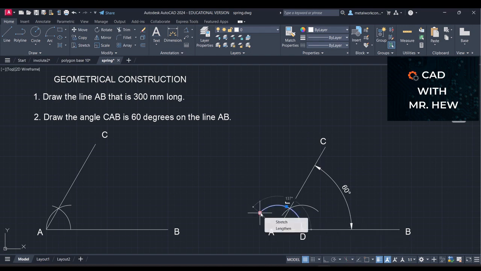You would scribe this arc where the arc intersects this baseline AB at D. You would use the same radius of 40 mm to scribe an arc to give you this arc. Where the arc intersects the previous arc at E, the line drawn from A through E and extended up to C would give you the 60-degree angle to AB. So here my computer measured it, and this is a construction for a 60-degree angle. It's a standard construction in any geometrical construction, right?